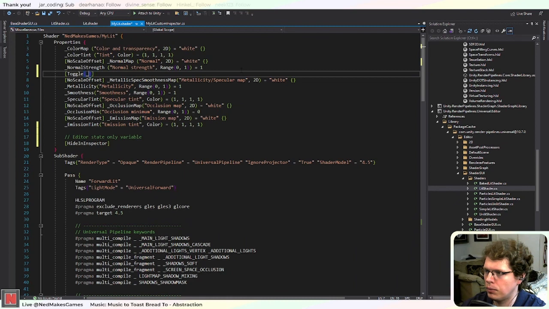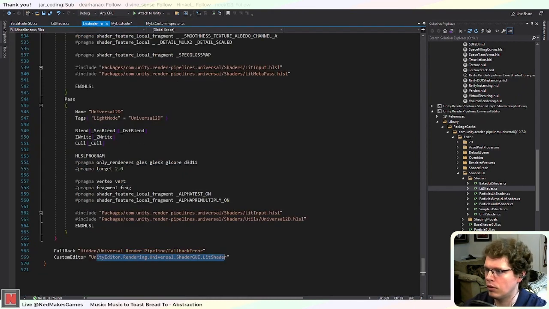Okay, so I guess metallic is default. So be specular. Yeah, it has a specific name.